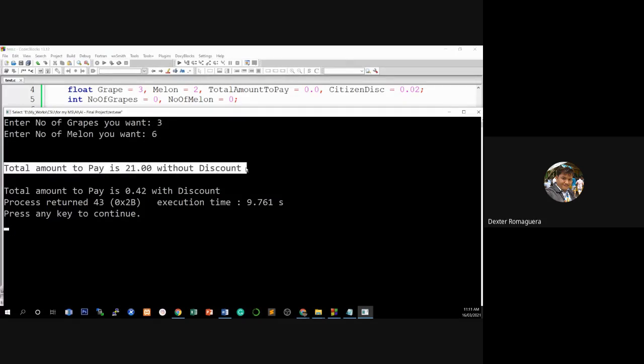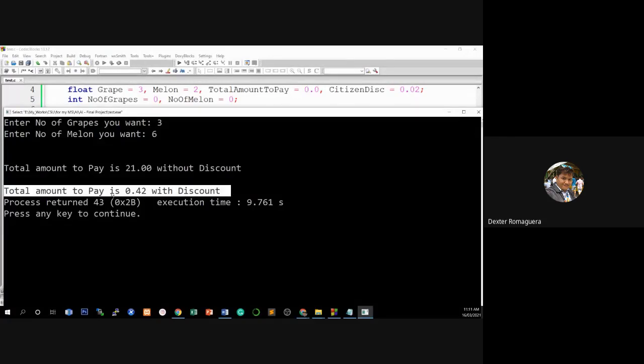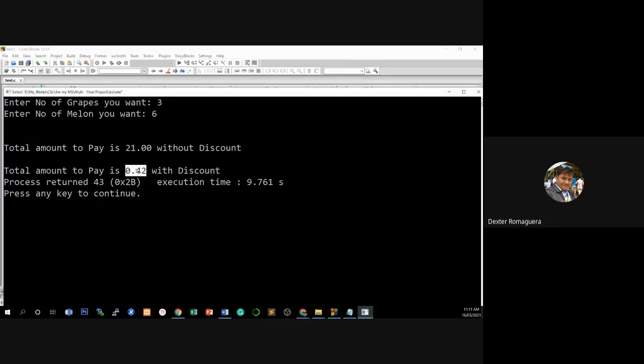This is without discount. But kung minusan na nato ang 2%, unsa ang pag-achieve sa 2%? Ang pagkuha sa 2% is unsa man i-divide na to.